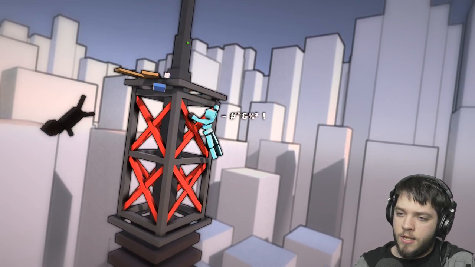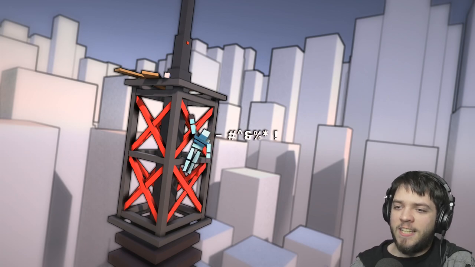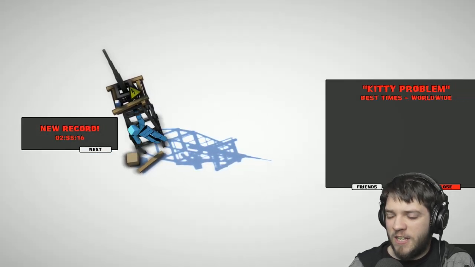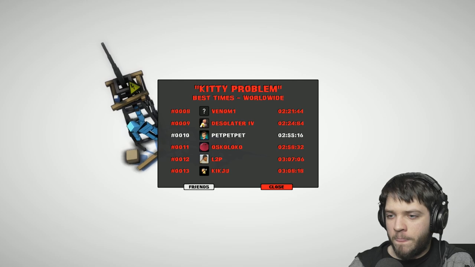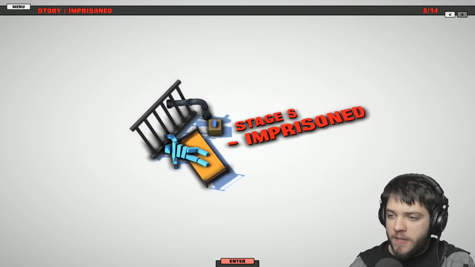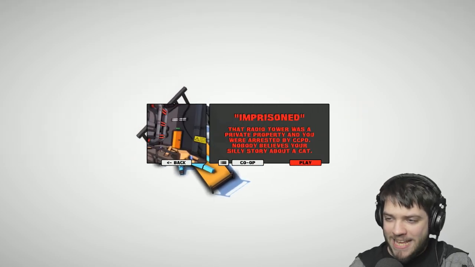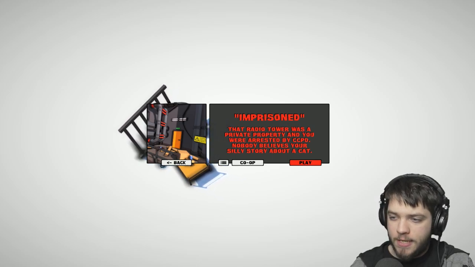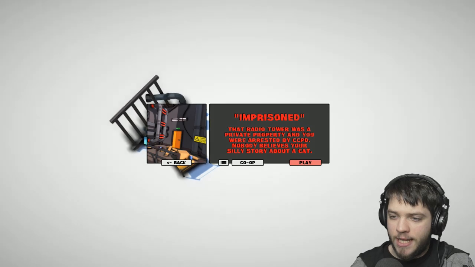Kitty. I saved it! I saved the kitty! I did it, my friend. 255. Am I first? 10th. Let's see, stage 5, imprisoned. That radio tower was a private property and you were arrested by CCPD. Nobody believes your silly story about the cat.